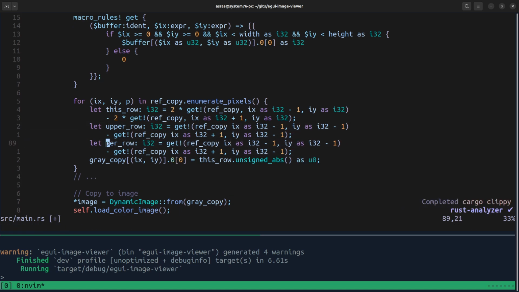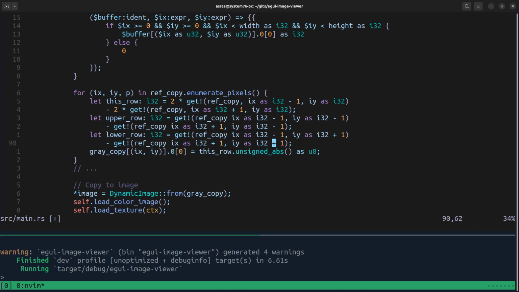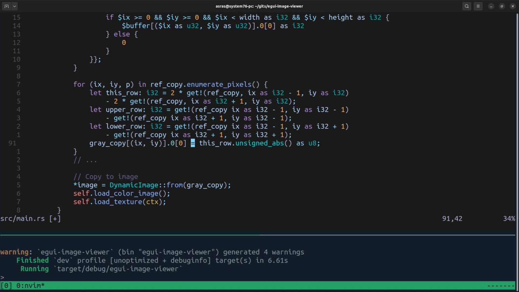And then lower row is almost the same, except we have pluses here. And with that in mind, let's add it all together, like this, a row, lower row.